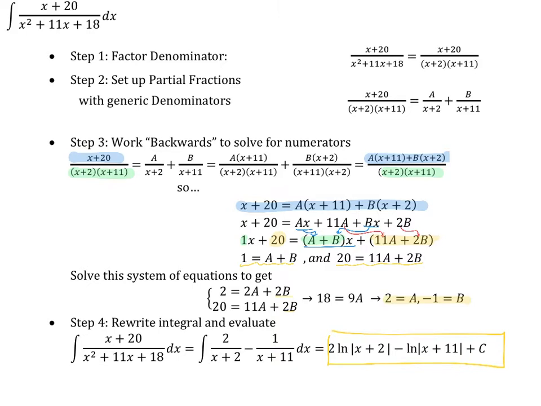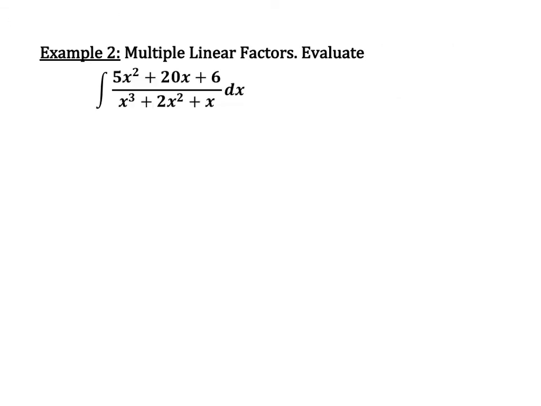So again, just a quick recap. If we can factor, we're going to write it as 2 fractions, or sometimes 3 or more. And we're going to find out what these mystery numerators are by doing a little bit of algebra and getting a system of equations. Let's look at some other situations there.